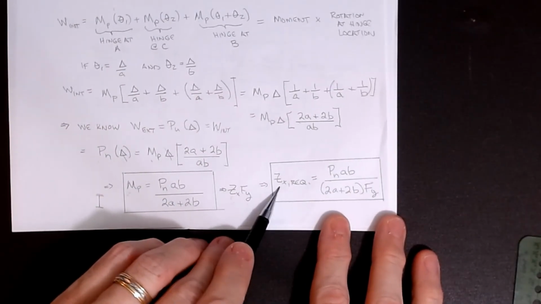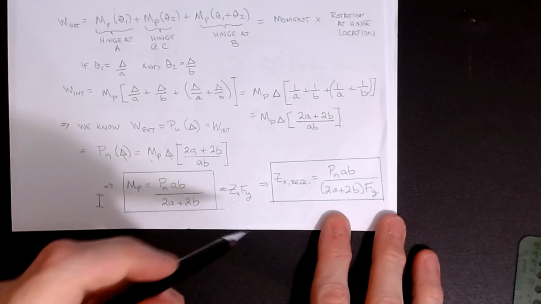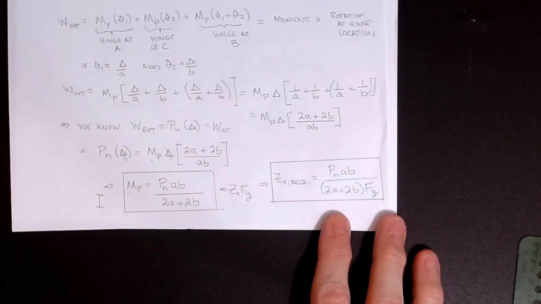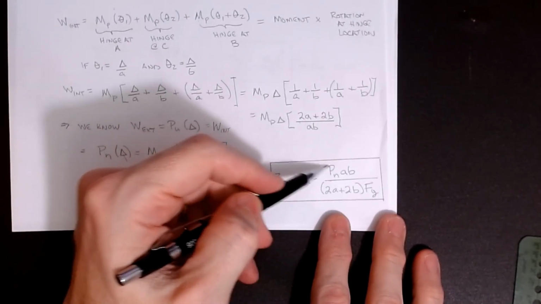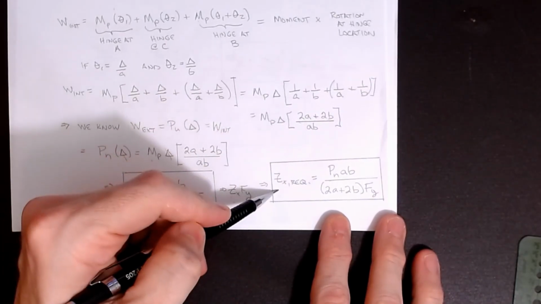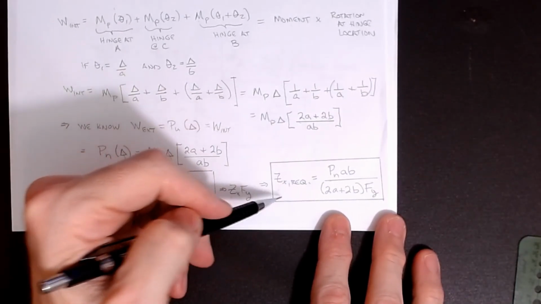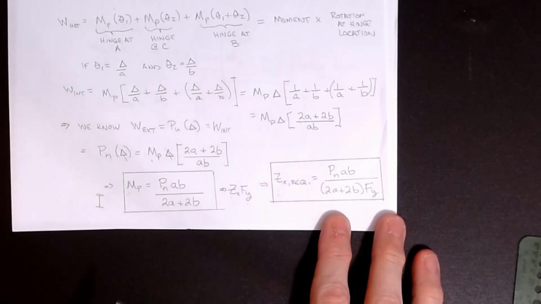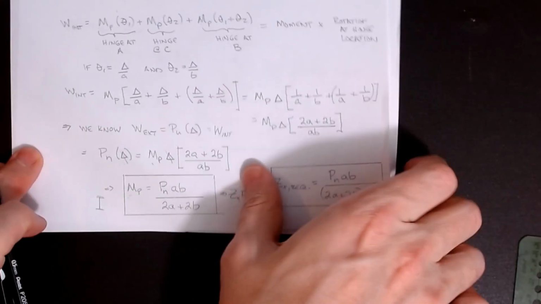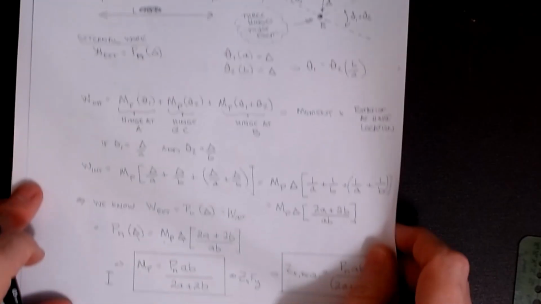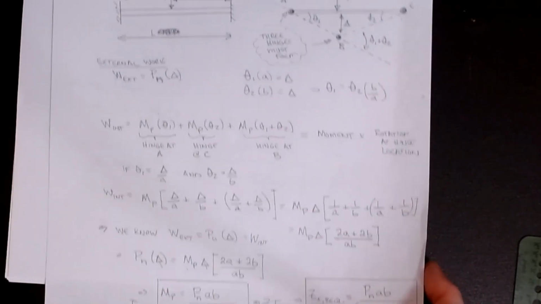And then with this, I can go to my tables and I can pull a beam that I know will be able to hold the size of the beam. Now again, it depends on the value for Pn. If Pn is really big, this is going to be really big. And if it's really small, it's going to be really small. And of course, the location of the load is also a factor. But that's the general methodology for what we're going to apply for virtual work. Pretty easy and pretty basic. It's kind of a cool little trick, actually.